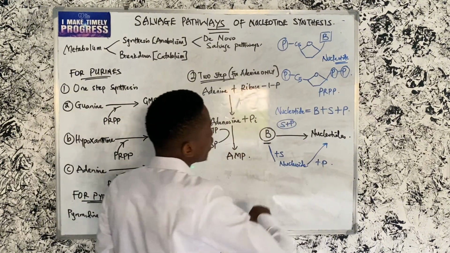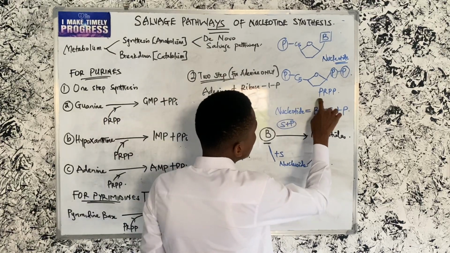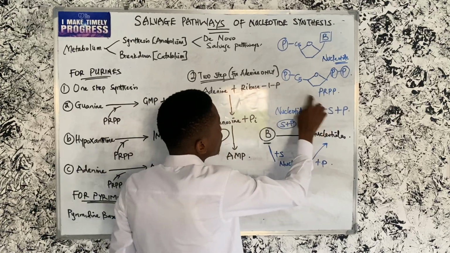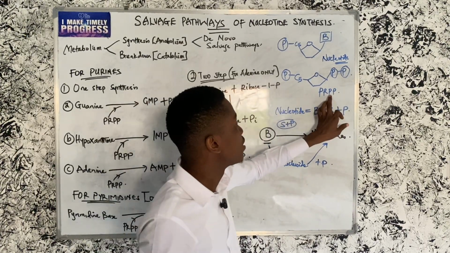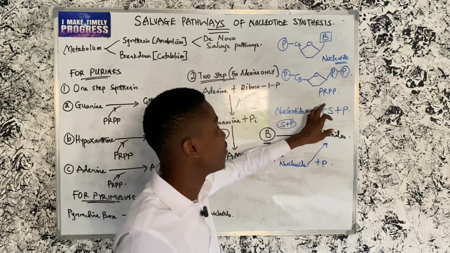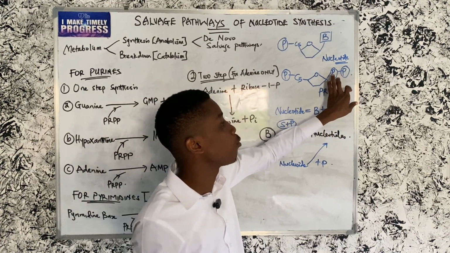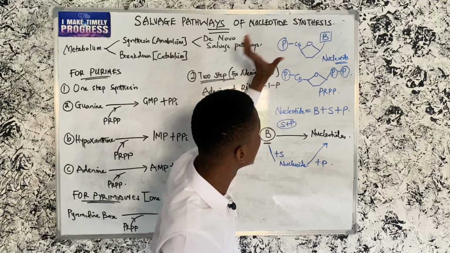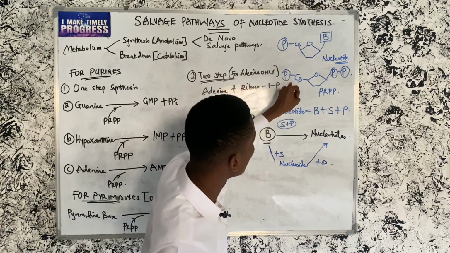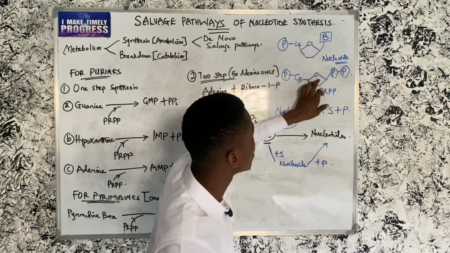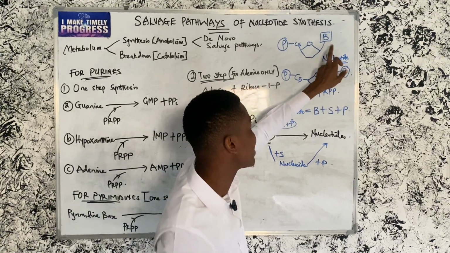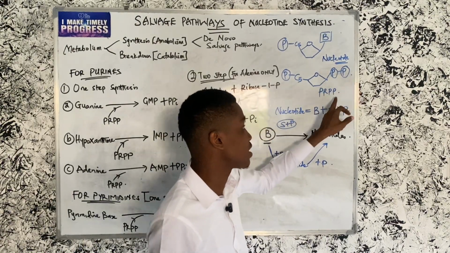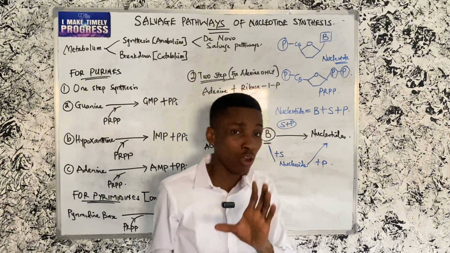In the structure of phosphoribosyl pyrophosphate, one of the phosphates is on number 5 prime. It's also a ribose. So one of the phosphates is on number 5, whereas the PP, that is the inorganic pyrophosphate, is on number 1 carbon. It gives you a similar structure to what a nucleotide would have. The only difference is that in a nucleotide, you have a base on number 1 prime, and in PRPP you have pyrophosphate on number 1 prime. I hope you observe the difference.